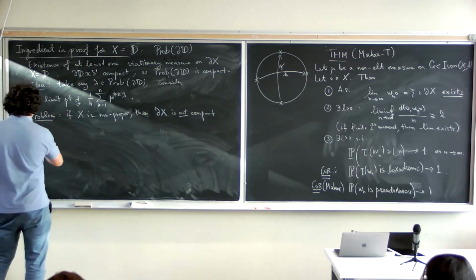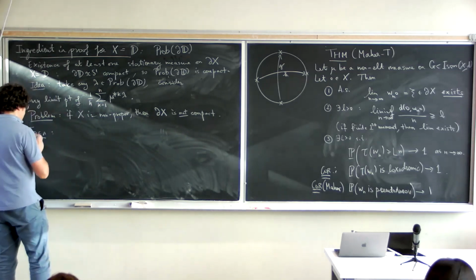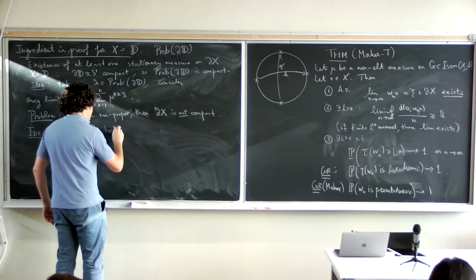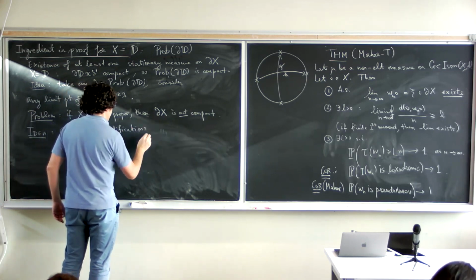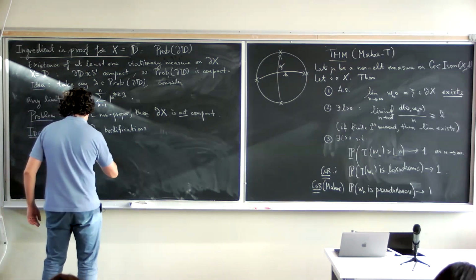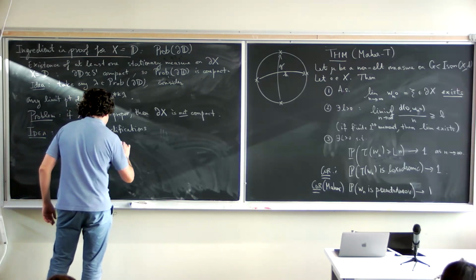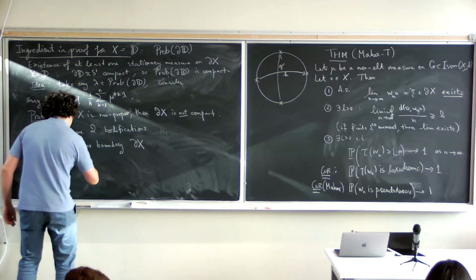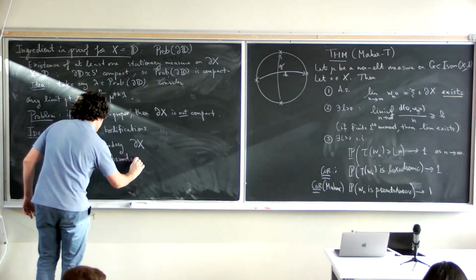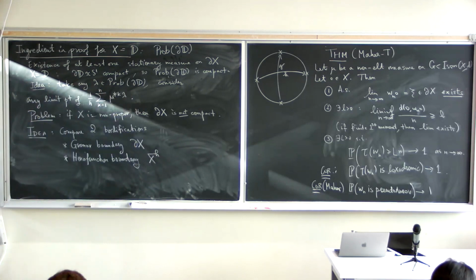And so the main idea that we had is to use two different compactifications for this. So the idea is to compare two boundifications. One is compact and the other is not. One is the Gromov boundary, and the other is the horofunction boundary, that I'll call X_h. If we want to say boundary, maybe just the boundary part of it; otherwise, the whole compactification.